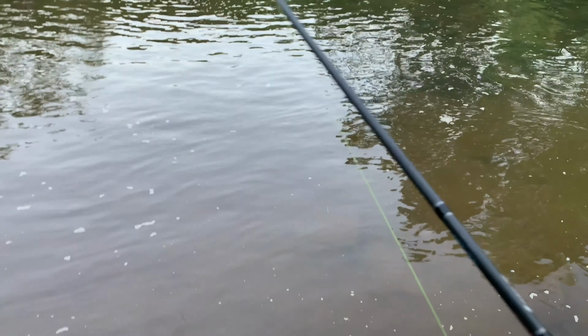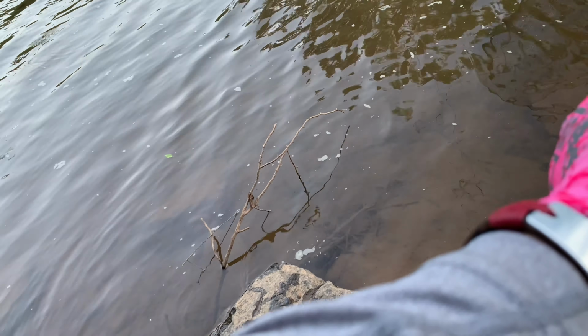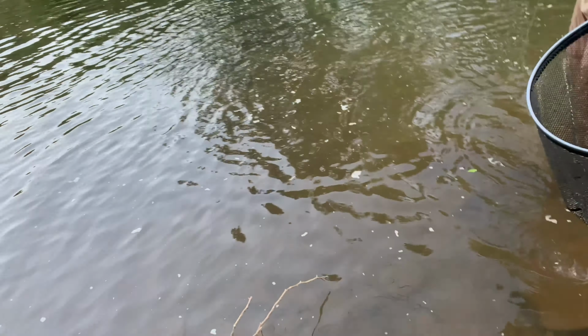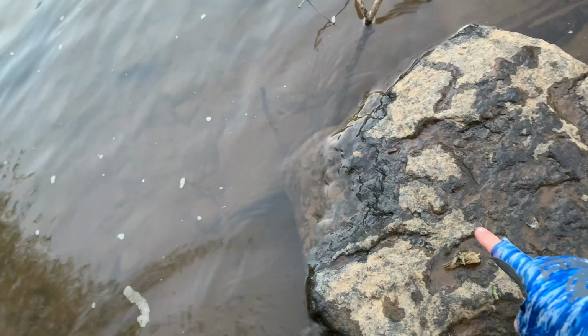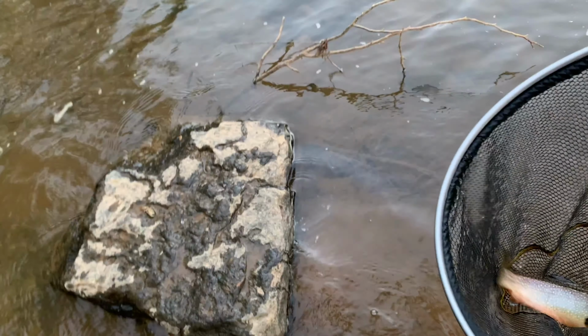Oh, man. That is awesome. That is hilarious. I just took some of the tail meat out of them. Yeah, but there's no meat. Yeah, he ate it, though. He took the meat off. You guys are not going to believe this, but I found this crawfish right here. I took the tail off of him, put it on my fly, and caught this brook trout.